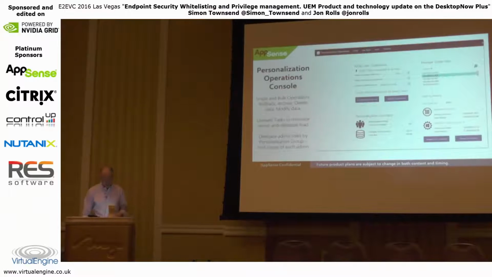Okay. So that's the policy side of things. So that's the bit that's logon script replacement, group policy replacement, all that good stuff. Now, the other side of the product is all about capturing what the user already has in their profile and replaying it wherever they go. So they move between sessions, between desktops, between servers. We want to make sure that their personality follows them.